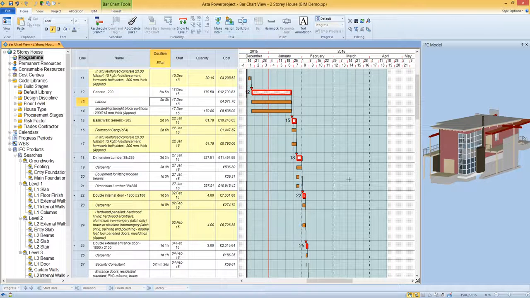This is all a starting point. Your planner will still need to use their experience and know-how to make sure that the schedule is correct, but it gives them a head start, and it ensures that their schedule is linked to correct cost, quantity and resource information, which has been expertly put together by an experienced cost consultant or estimator using Bidcon and transferred across, meaning that no relevant information is lost. This interoperability between the programs also increases collaboration and de-risks the entire process.